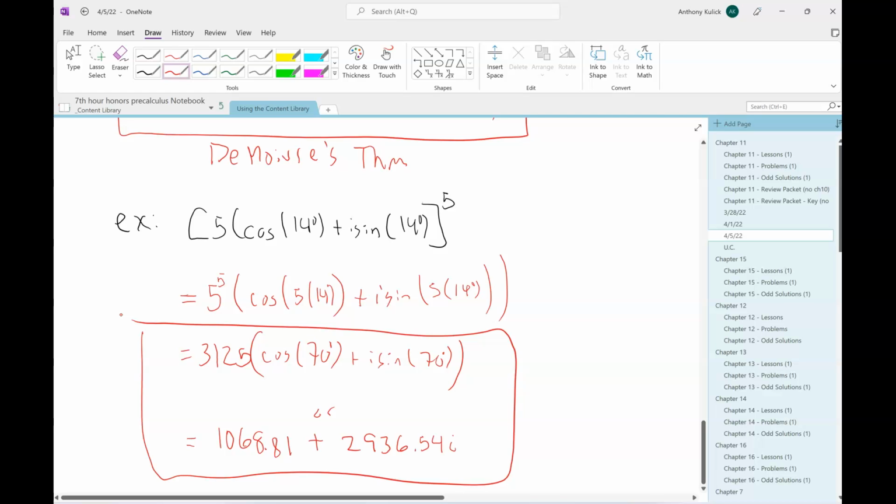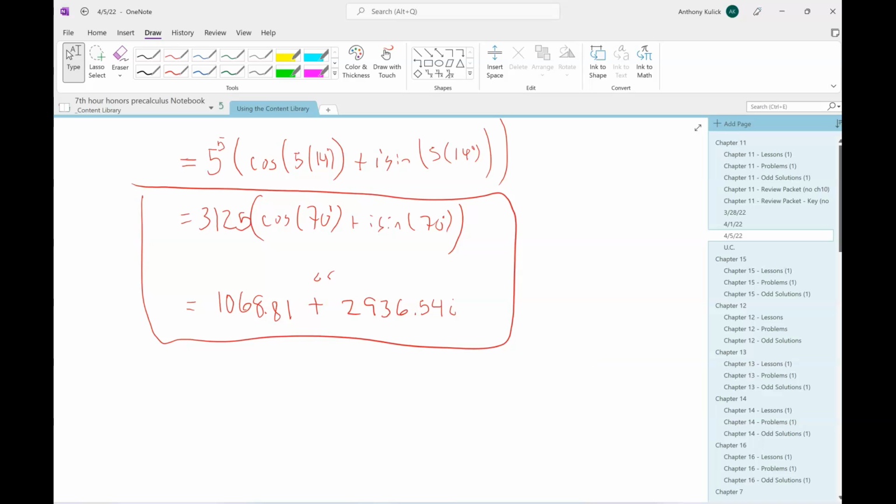Again, it depends on whether they are asking for a trigonometric answer or a standard form answer, right? You don't have to do both of them, just whatever the directions say. Cool! De Moivre's theorem makes life pretty easy. Easy to remember, easy to use, easy, easy, easy. Great. Any questions about that? No, man, it's easy.